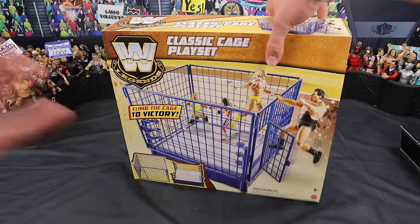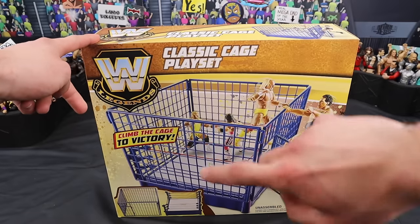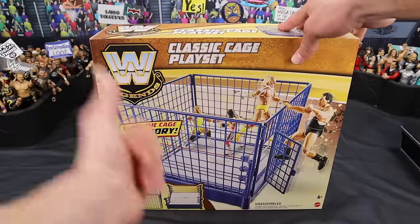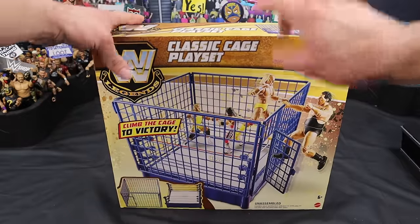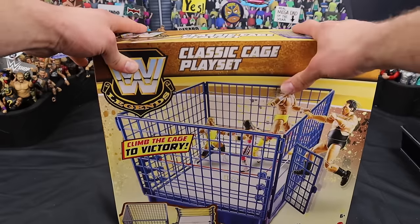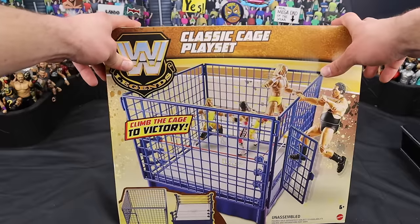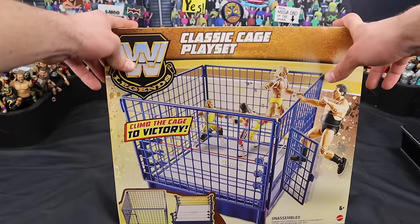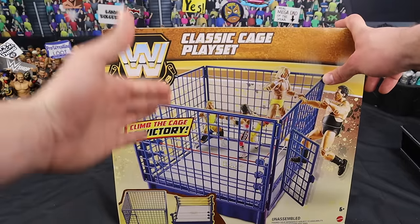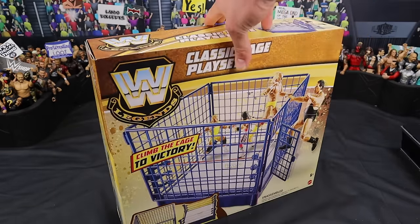Today, we are going to be reviewing and unboxing the WWE Legends Mattel Classic Cage Playset. Comes with the ring. Comes with the classic blue steel cage. This is a Target exclusive, so if you guys are interested in picking it up, it is available at your local Target store. Currently, it is discounted. I got this for $34.99 US dollars. We're going to be unboxing it and reviewing it in this video.